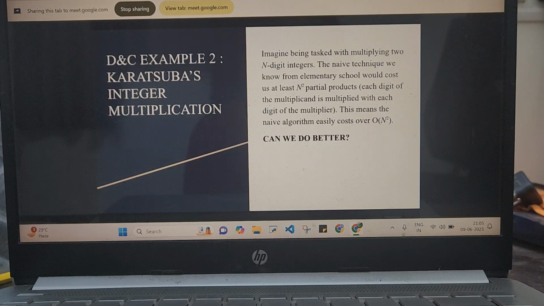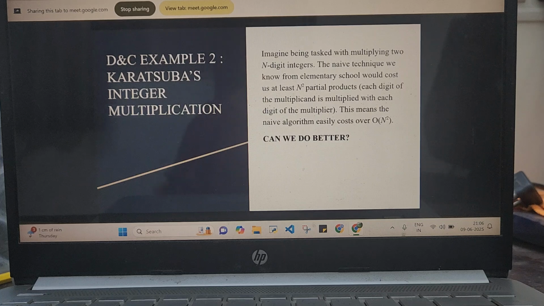So if you have two n-digit numbers and you have to multiply them using the usual technique which we are all familiar with from school, we'll compute n squared partial products where each digit of the first number is multiplied with each digit of the second number, and you write those leaving the appropriate number of zeros. So you will have n squared partial products, and then you will add up those partial products. If you have any carryover, you will take it to the next column and so on and so forth. Basically you do n squared multiplications, and then you add all those partial products to give you the final result.